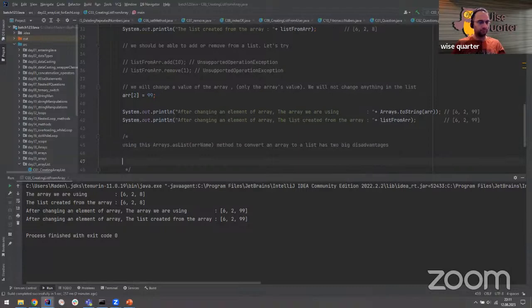First, the list we created from the array does not have a flexible or dynamic structure.